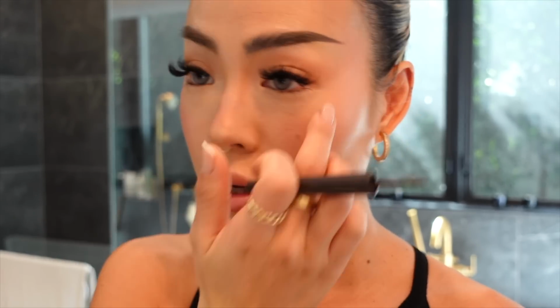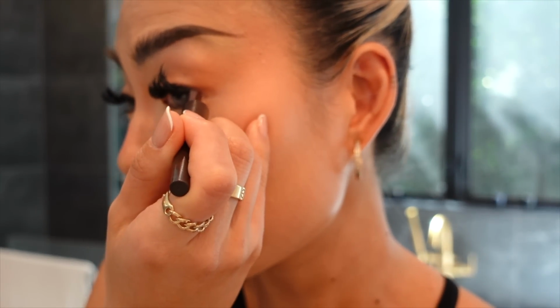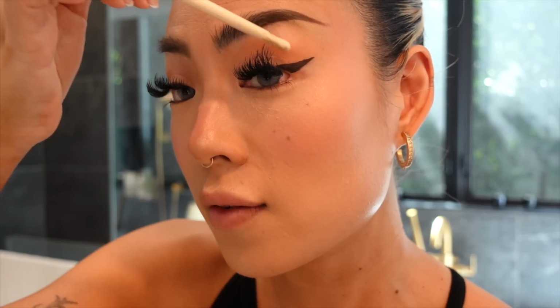And I get a handful of questions about how I manage to keep my extensions clean while wearing eyeliner every single day of my life. And how I like to do my eyeliner too, again, is the lift, sis. Basically, take your brush like this and brush your lashes up and away, so there won't be too much product deposit. And then for my eyeliner, I'm gonna start at the ends of my eyes and then draw. So I draw it up like that first, and then I bring it in from here. That's it. I don't like to use it all the way through because I feel like that makes my eyes look less open and smaller. So I like just doing it at the end and flicking it up, and again, just leaving this space open.